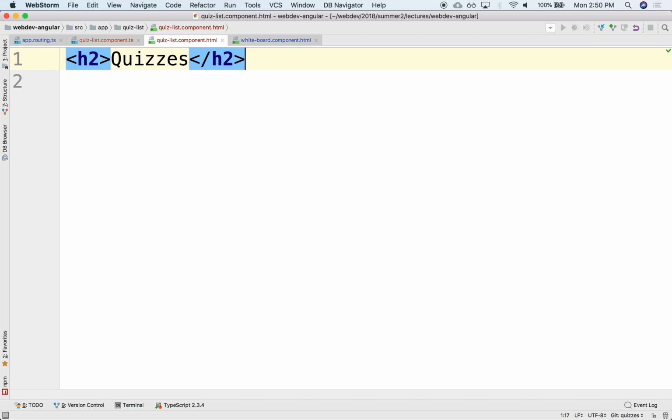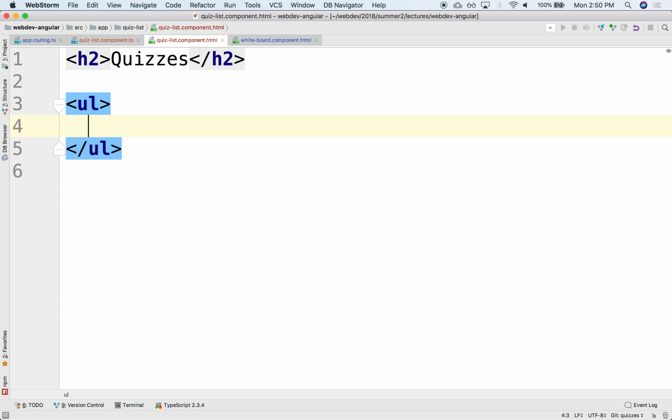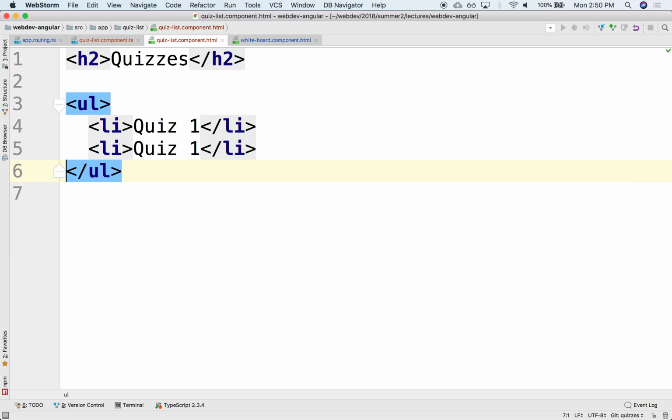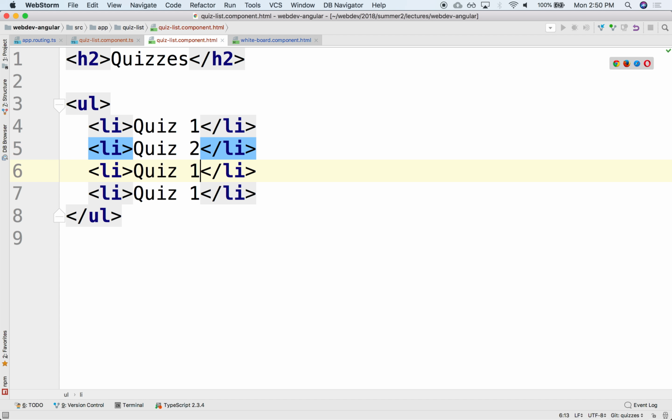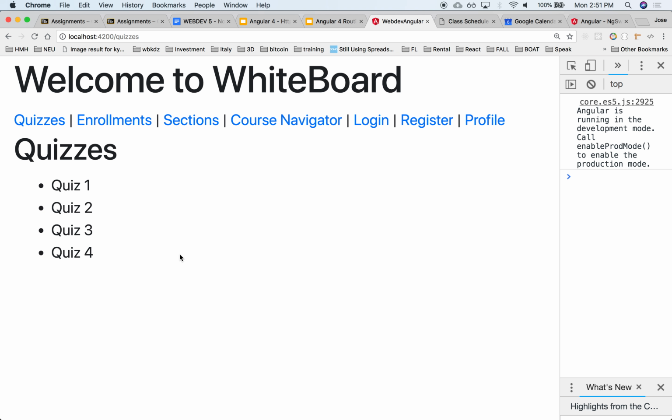So let's use the API we looked at earlier to retrieve the list of quizzes, and we'd like to list them here as a UL, so this will be quiz 1, 2, 3 listed here. Right now this is hard-coded, but we'd like to be able to dynamically go fetch the quizzes and then render them over here. So let's do that.